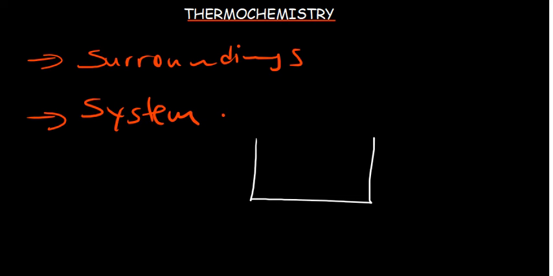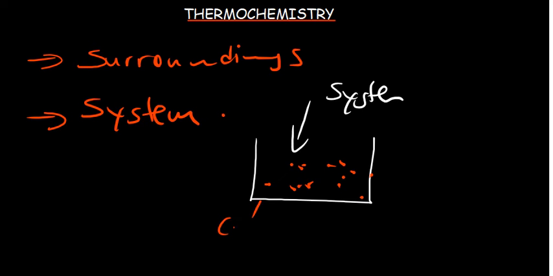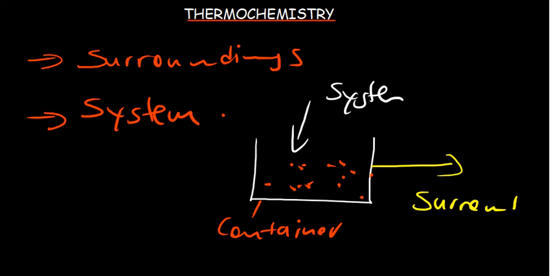Give an example here. Let's say you have a solution in a beaker. This is our solution. We don't know what was reacting, but whatever is inside here is referred to as the system. The beaker is referred to as the container, and then everything outside, including the container, is referred to as the surroundings. These are very easy terms that we work with day in, day out.